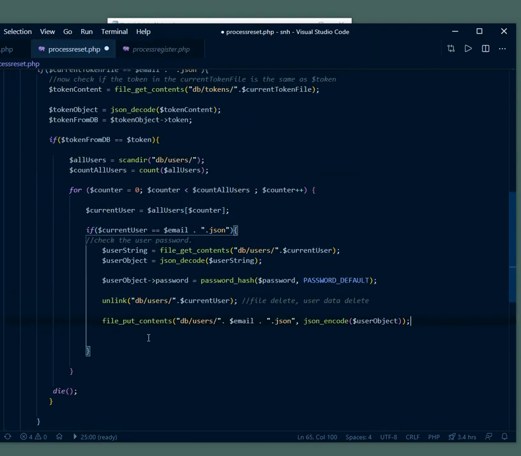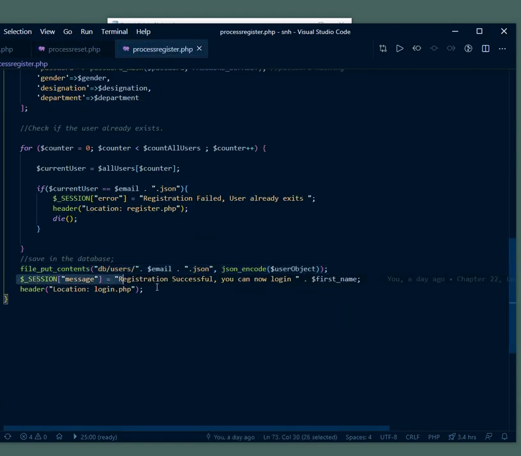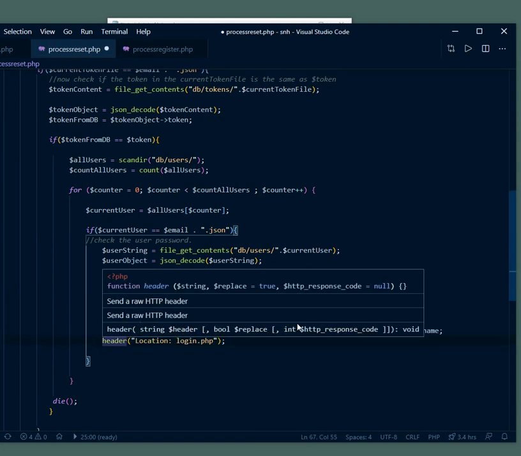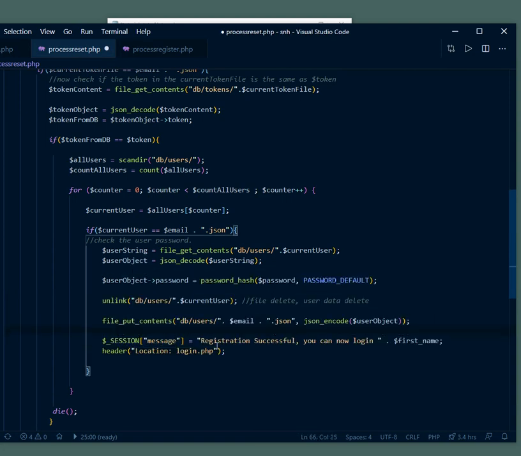So we are resetting the password and now sending the user object, which has a new password now, here. Okay, this might not work. It might work, I don't know. Let's just try it out and see what happens. And after doing all that, we send the message to them on the login page and tell them password reset successful. Reset successful. You can now log in. Let's take this out, and we're sending them to the login page. Okay, we can try this out now.